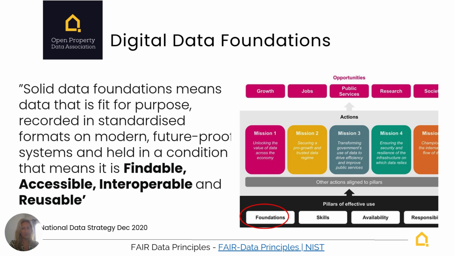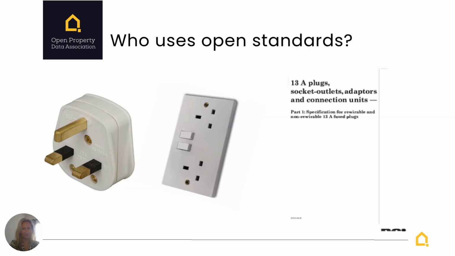Fair data principles were formally introduced in 2016, initially for scientific research and then for big tech. And these standards underpin everything that we access online and through our mobile apps today. Fair data is like a trust mark so that customers and organisations know that the data they're accessing is in the right format, meets best practice and the data protection regulations. Commitment to adopting these standards was announced by the UK government as part of the National Data Strategy in 2020.